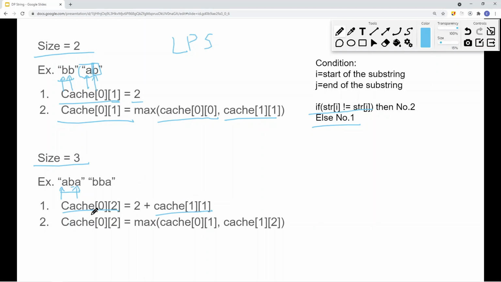And we're going to look at an example in table form, and I'll show you what I mean by that. But you can see here, if I have a situation where the string at I does not equal the string at J, then we're going to do this.